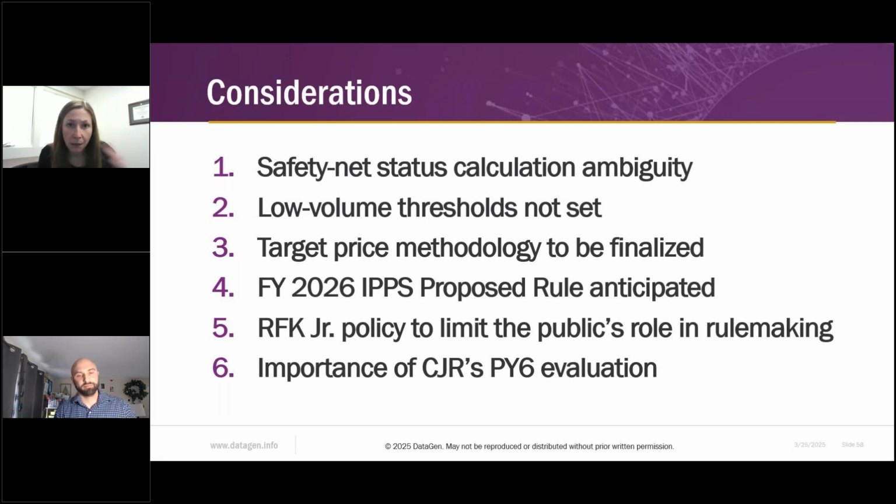There usually is some threshold for low volume if you look to past models like the BPCI and BPCI Advanced programs, or also in CJR. And the reason why it's so important is because if you're a provider with low volume, your results can have a lot of wide variation. So not only does it make your reconciliations unpredictable, but that's also going to mask the effects of real clinical change. And you'll see that different episodes also will have inherently different amounts of cost variability as well. So that's why it's such an important issue for this program.